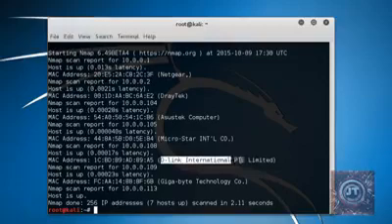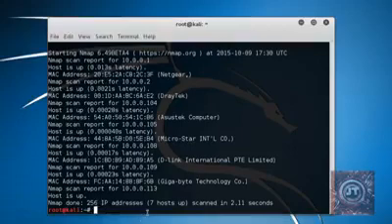We also have the D-Link International Pte Limited. That is another router I have, which is actually acting as a wireless access point, because old houses and their Wi-Fi capabilities are rather bad. And then we have a Gigabyte Technology, which is another computer connected to the network. You can see that it scanned 256 IP addresses, from 0 to 255, and detected 7 hosts. These are all things that responded to our ping scan, and it scanned in 2.11 seconds.